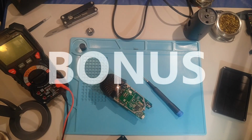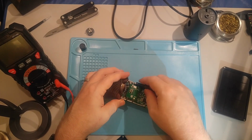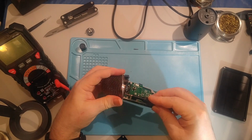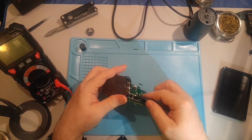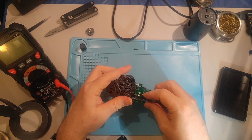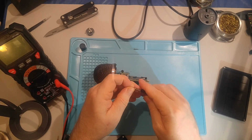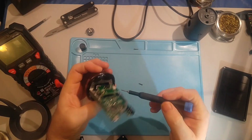Actually, while I've got it open, I think I want to take a look deeper inside. So I started taking this one out already. Same Torx 5. Is that what we said? 5 or 6? I think it's 5. I'll look real quick. Nope, it's 6. Don't listen to that guy. I was just talking. He doesn't know what he's talking about.